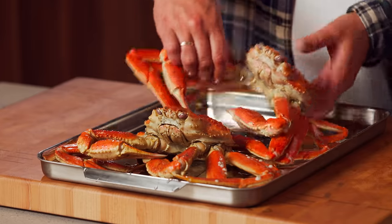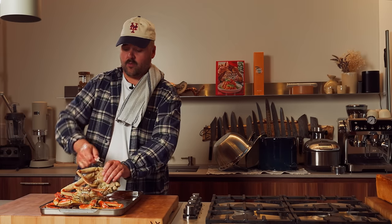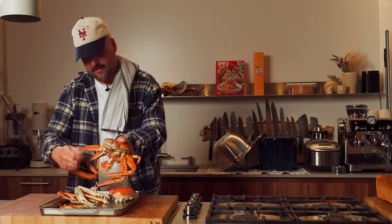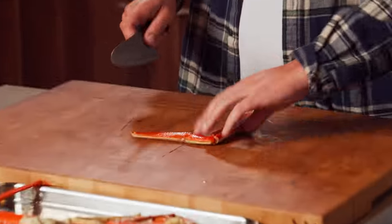Now we're just going to separate the legs and the body. Just crack it like this, little twist — it's going to leak everywhere, that's fine, just the juice in there. The heads we're not going to use today — you can keep those for a stock maybe, clean them up. But for today we're just going to put them aside. Now time to get cracking — we're going to get just some nice sections here.